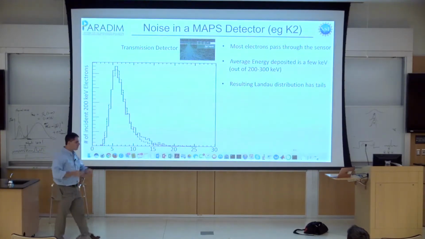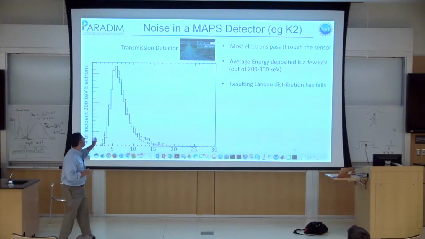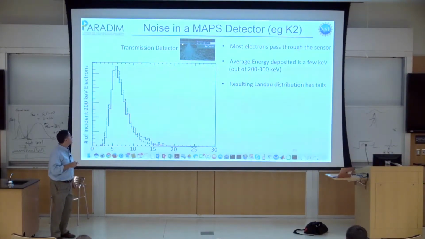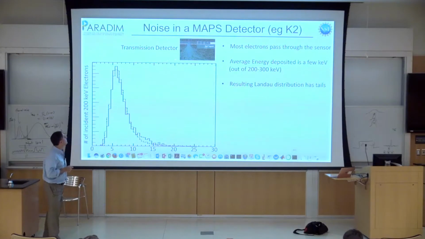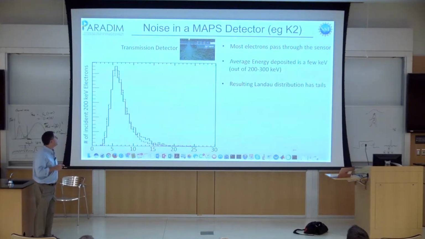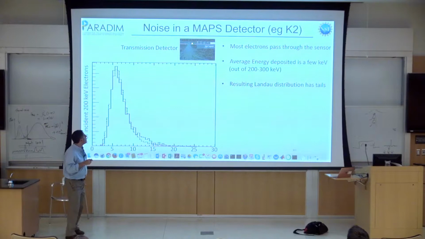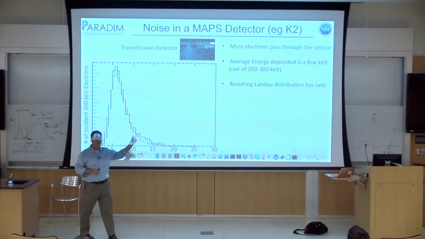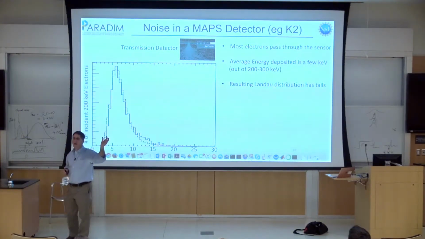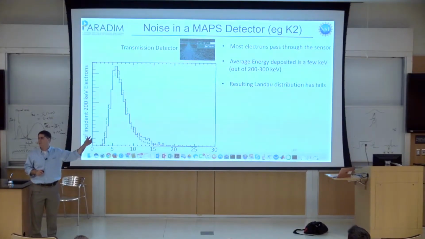So what the K2 is, it's a piece of silicon, and that piece of silicon has the pixel, which is this little thing up over here, and all of the electronics built into it on the same chip. And the idea is that the electron beam goes into the silicon. We know the electron beam is going to spread like crazy in the silicon. So the trick is the active region of the sensor is very, very thin, and so the beam doesn't get to spread much in the sensor. And this means that the pixels in the K2 can be like 5 microns in size, and you still get really, really good point spread functions.